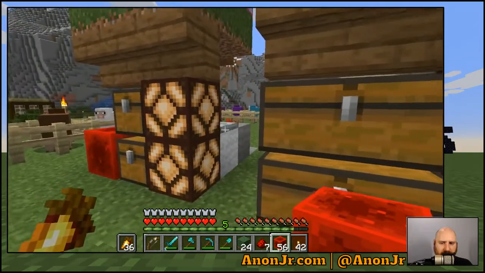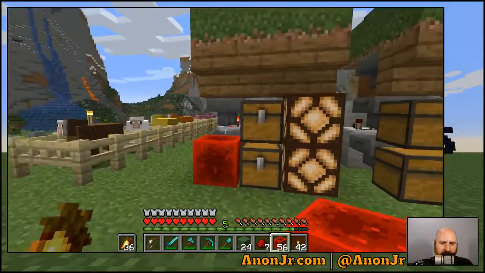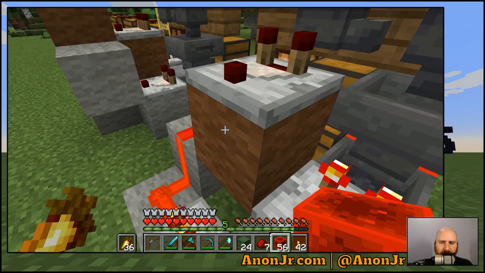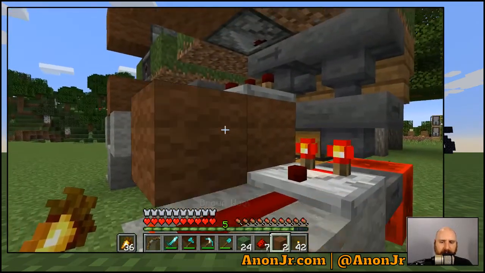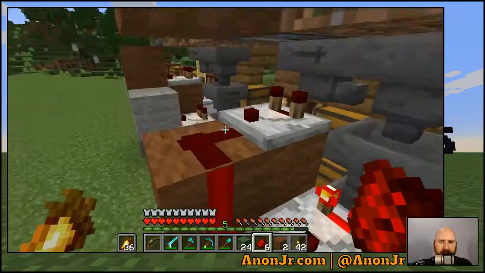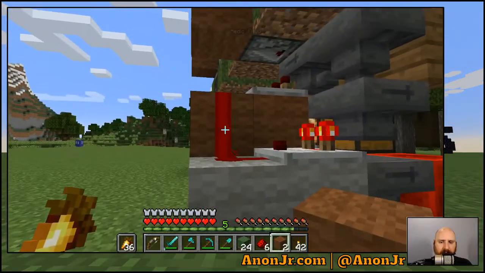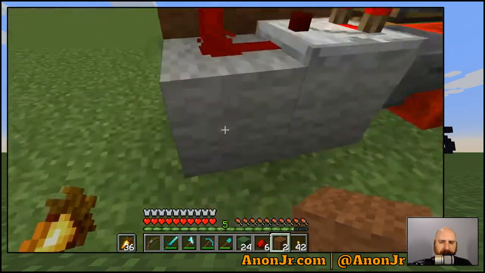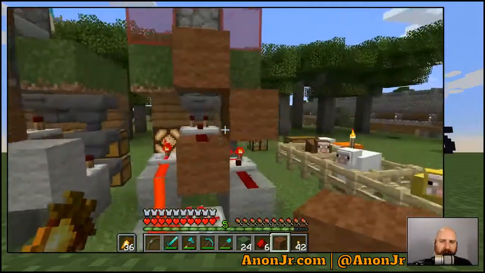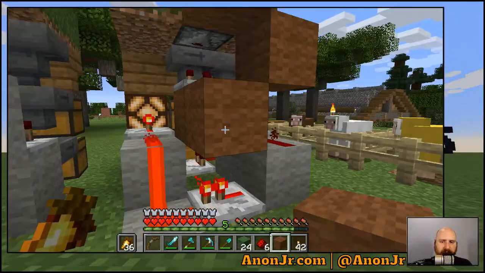Because that top one's getting powered by that guy right there. Alright. Servers, dispensers. There you go. I should then be able to do that. And that. If I do that, that should cut that off.